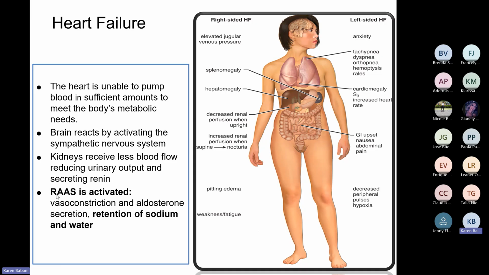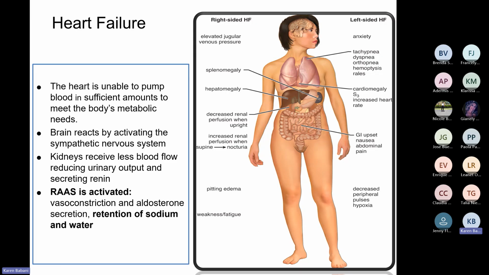So this is kind of like a chain reaction, right? If the pump is not working, let's pretend the heart is the engine, the blood is the fuel. There's not enough fuel, so the brain will start failing first. Then the kidneys, because remember, the kidneys also receive blood. When there's not enough blood, there's going to be a reduction in urinary output. There's going to be stress in the kidney, and the kidney is going to start secreting renin.